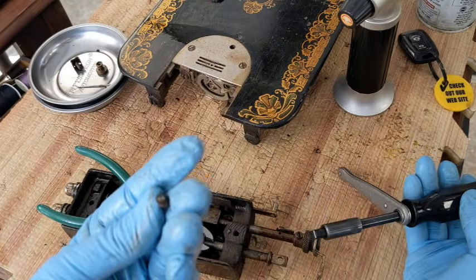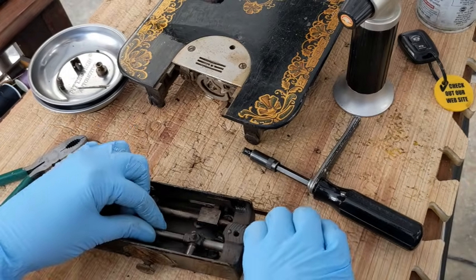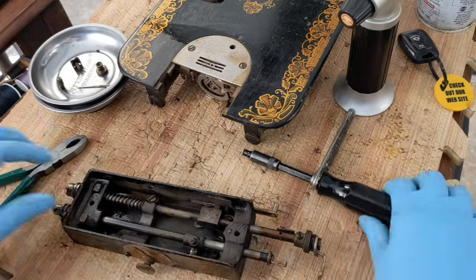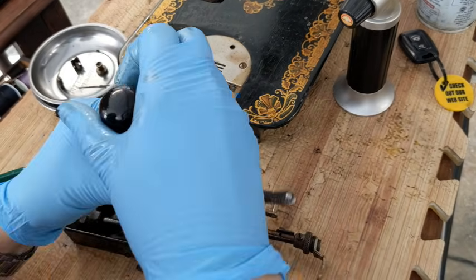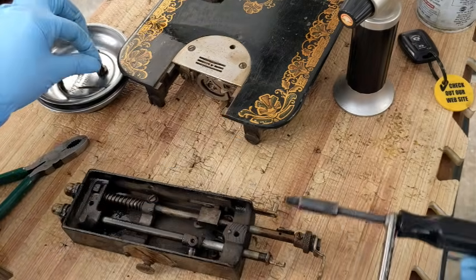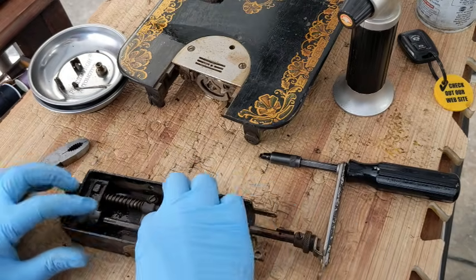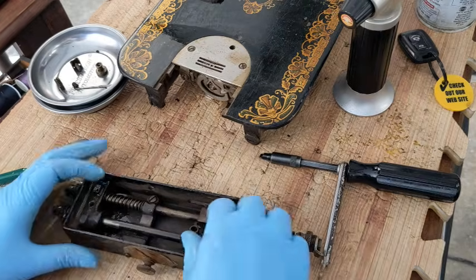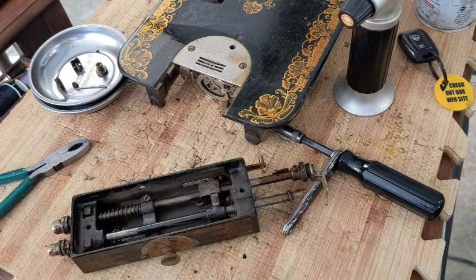Okay, here's a set screw. And let me remove the one from this side over here also. Just turning easily. Thank you. Okay. So at this point, with enough heat and penetrating oil, I should be able to slide this clamp up and off of there. But there's so much junk here, I'm going to get a wire wheel and try to clean that off first.